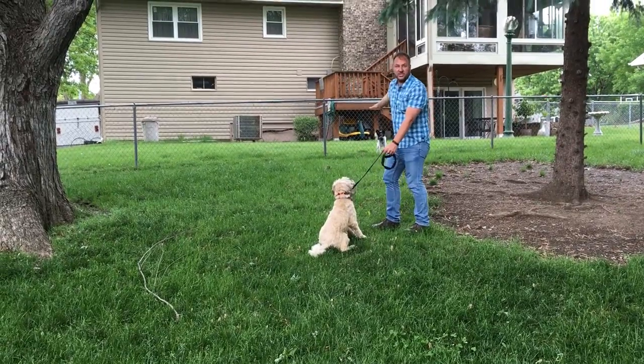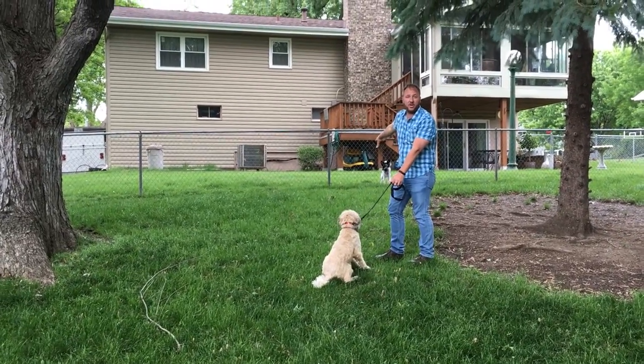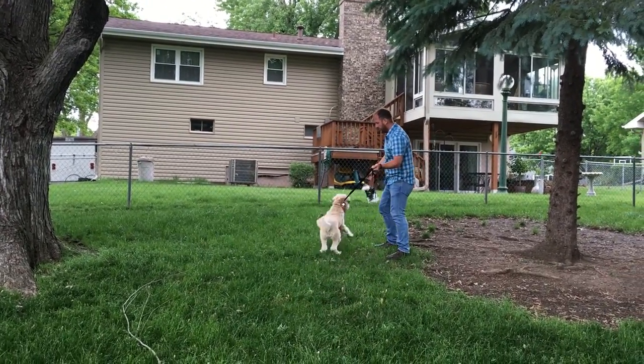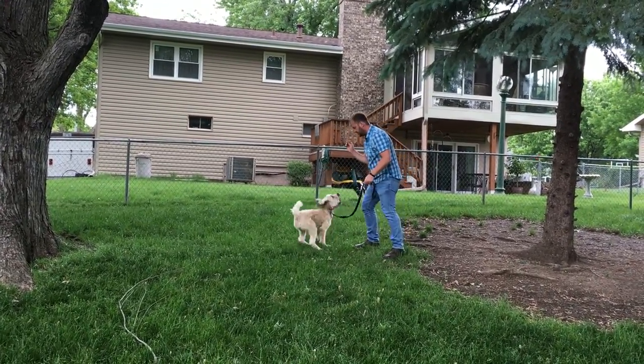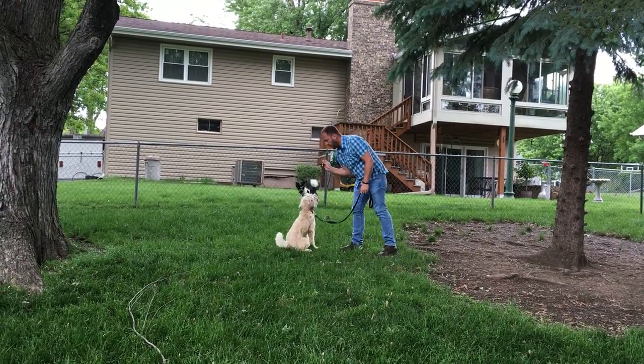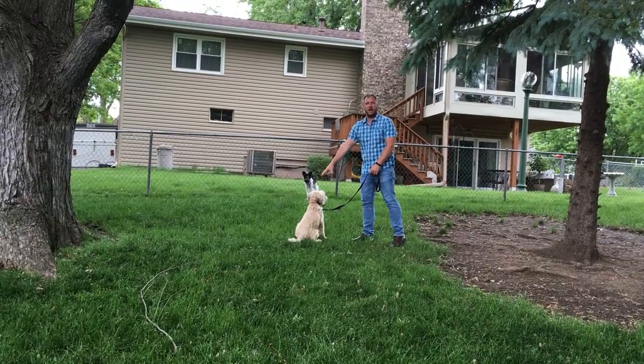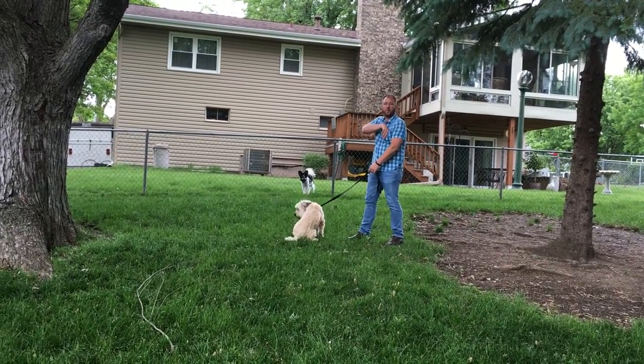Normally when I get close to this dog, they're both running up and down the fence, barking and really excited. So what we're doing is introducing a new way for her to be near this other dog. I'm only delivering the treat and rewarding her for being in a calmer state of mind, not the crazy anxious running-around state of mind.